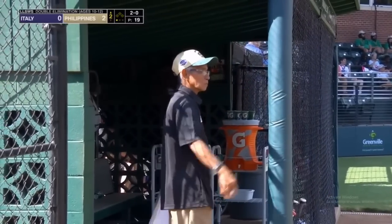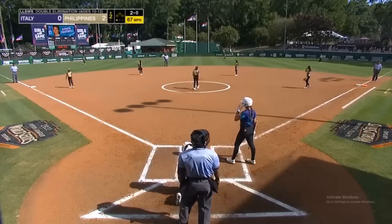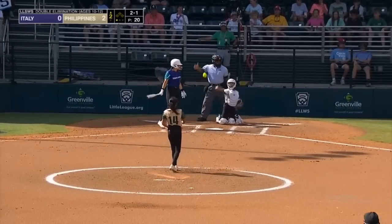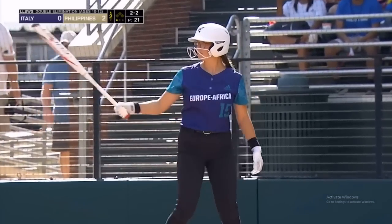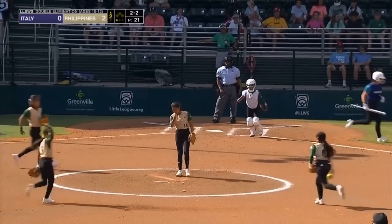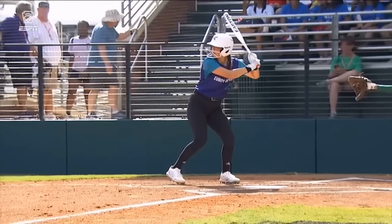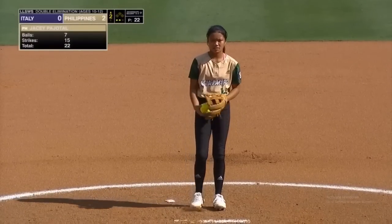Focusing on all the small things in every aspect of the game goes back to those small fundamental details that most people want to skip past. Just like throwing a fastball — you don't need eight different pitches; you need to focus on one thing at a time, master it before you move on, because it's only going to help you in the long run. Everybody wants the results right now, but you can do little things now to set yourself up for success later — and that's what this Philippines team does. Four strikeouts in a row for JC Pahotol, working all parts of the zone. Her first strikeout was with her rise ball, then the next low in the zone with her drop — just trying to throw a fastball and locate it in all the different quadrants.